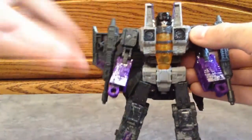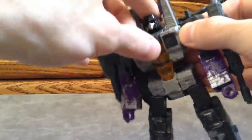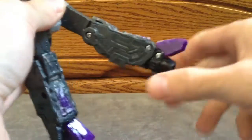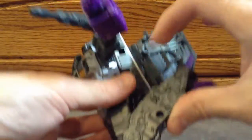We'll just go over articulation in case you're wondering. It's the same as all the others. 360 on the head there. Can look up that far, down that far. Arms can rotate. If you get the wings fully back, you can do a full 360. Legs can kick out fully. Legs can go forward, back, bend, swivel, feet bend, and the toes can rotate about that far back. Arms can swivel at this joint, with a double bend right there. Really nice bend there. And the hands do have spinning ability, which is also really nice.